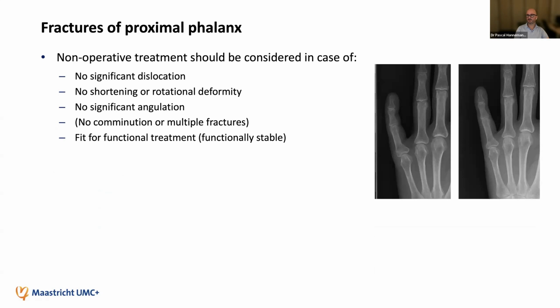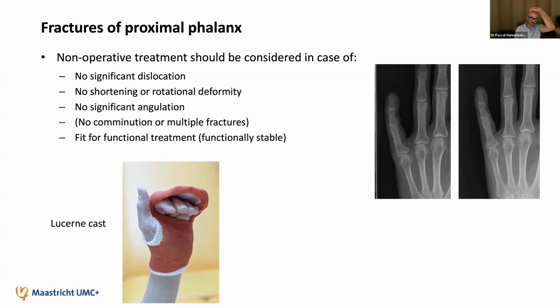Again, there's a big role for non-operative treatment, and this should be considered if there's no significant dislocation, no shortening or rotational deformity, no significant angulation, and sometimes if there is no comminution or multiple fractures. And you can treat these fractures non-operatively if they are fit for functional treatment, so if they are functionally stable. And this is a nice way to treat them. We have introduced this, I think, 2 to 3 years ago, in which we tried to treat most of these fractures in a functional way.